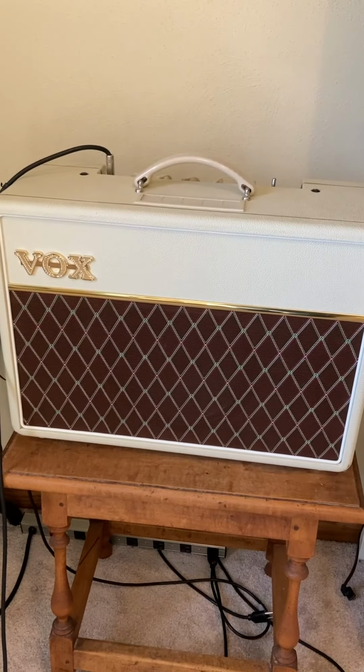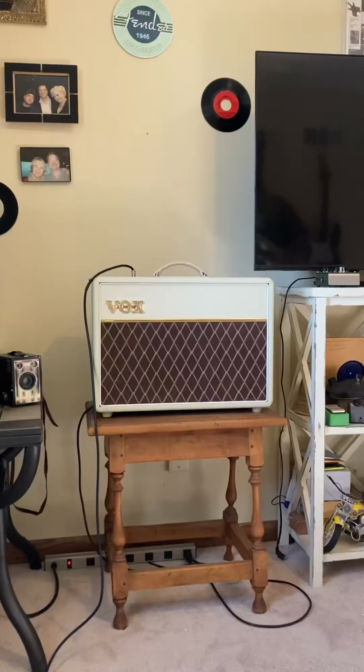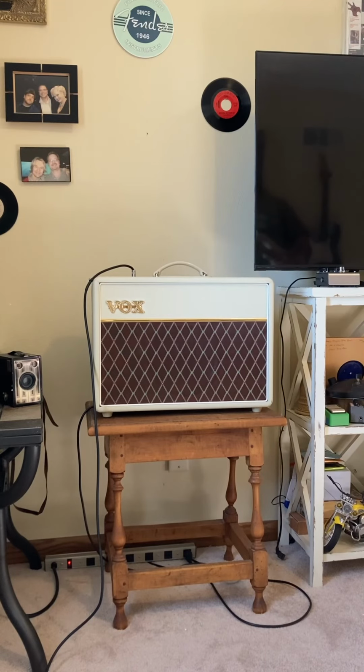Today, I'm using my Vox AC10 and my Smitty Strat. It has a bias control, so you can adjust the amount of the germanium transistor effect that you want, depending on your setup. It has output, and it has the fuzz. So, check it out. Here's Queen.